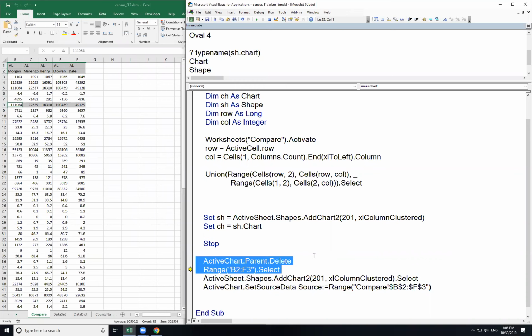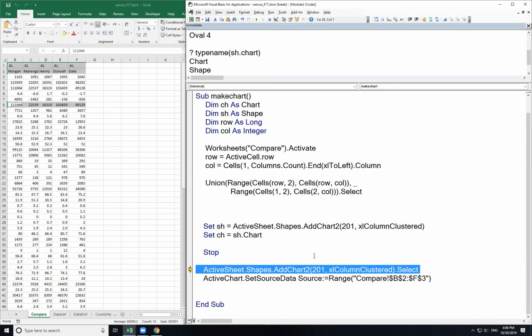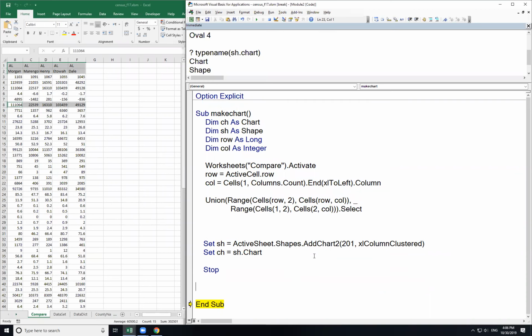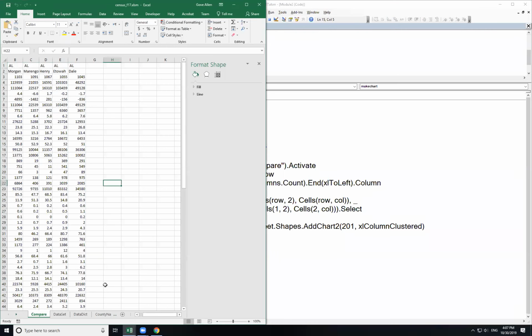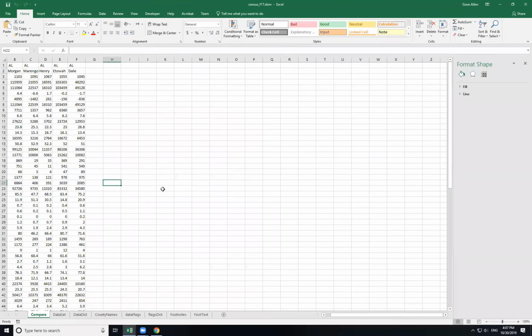Oh, looks like that was the first one. And then here's the one that I actually created at the end. Okay. So I'm not sure if we've simplified that code. There's certainly a lot fewer characters involved here. But now we're saying select the right data based on the active cell, and then build the chart. I'm going to get rid of the stop, and run this. Maybe I'll just come over here and press Control-C or Control-Shift-C.